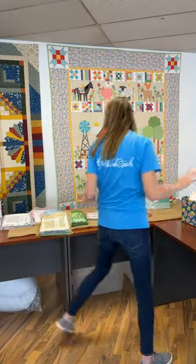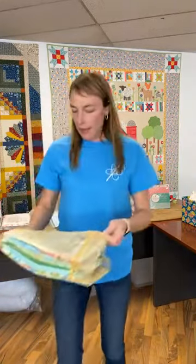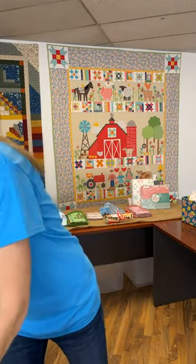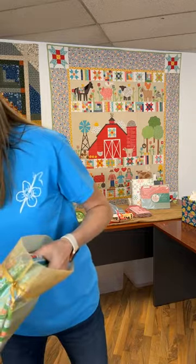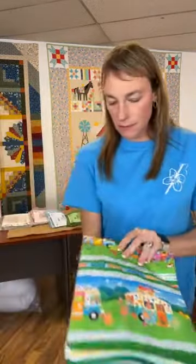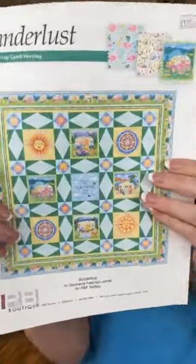Okay, what else? Ooh, we have another kit. Okay, we have a substitution in this kit. Serenity has been substituted for the whimsy. It's probably a tonal. Yes, that's my guess. Okay, here we have another one. This is cute, fun. All right, this is great.